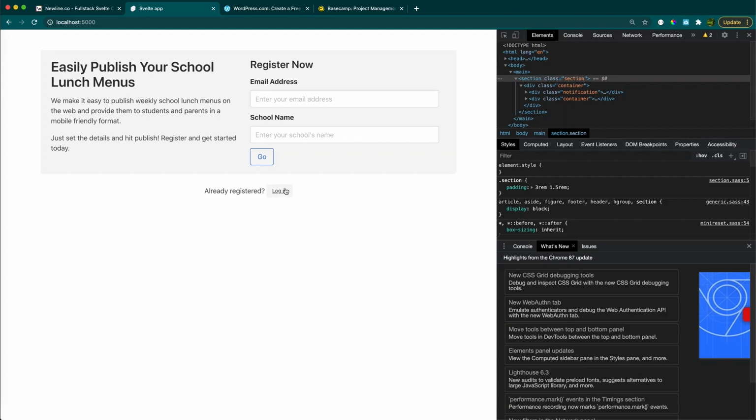You can see our login button down here. But if you click this button, nothing happens. And nothing happens when you click the go button. And then nothing happens when you add values to these inputs. In the next lesson, we're going to look at Svelte event handlers. And that'll allow us to attach functions to the click events for these buttons. And then we'll also look at input binding, which will allow us to access these values and use JavaScript to interact with them. So that's it for this lesson. Look forward to seeing you next time.